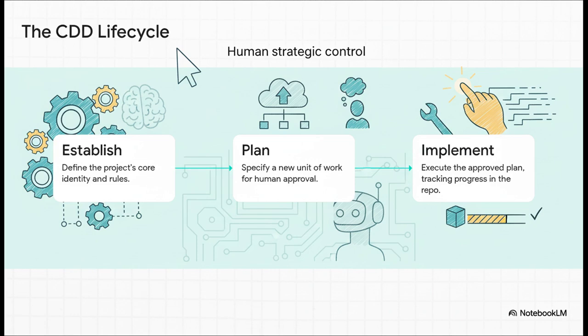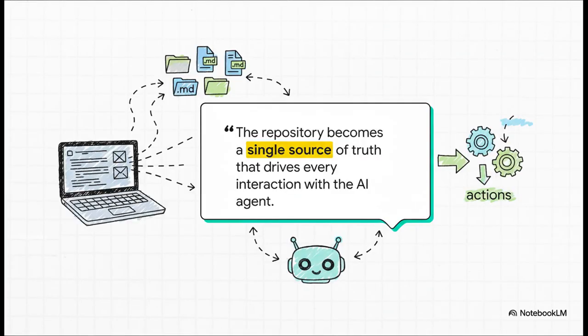And this structure is super deliberate. The whole point is to let the AI do the heavy lifting, the tedious stuff, while making sure that you, the human developer, always stay in strategic control. This is the crucial takeaway. The project's context, it's not just some fuzzy idea in your head anymore, and it's definitely not buried in some forgotten chat log. It now lives and breathes in a set of plain old Markdown files, right there in your repo. And those files become the single source of truth that drives every single thing the AI does.